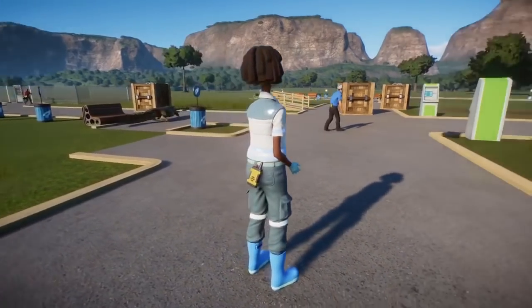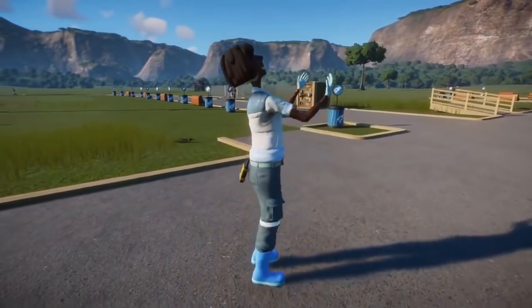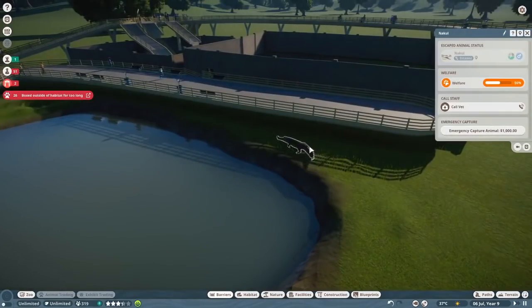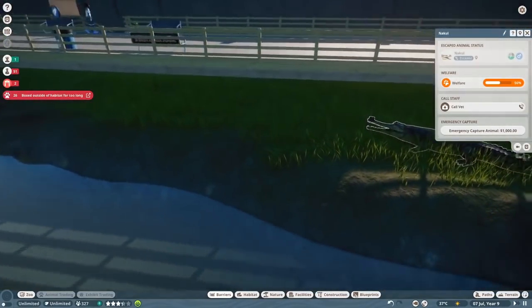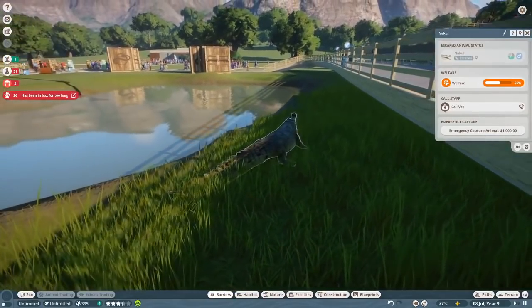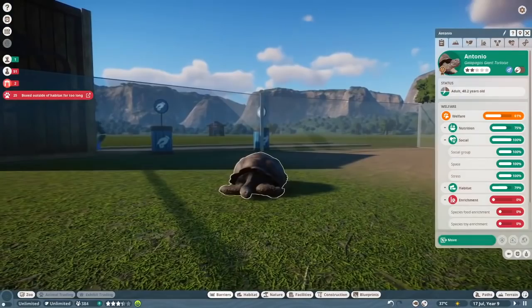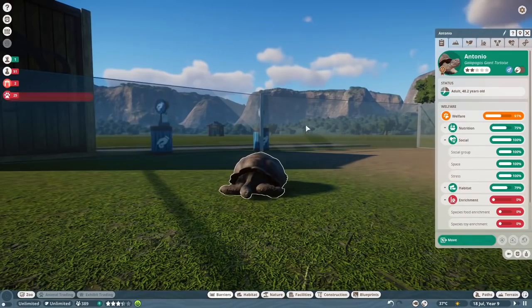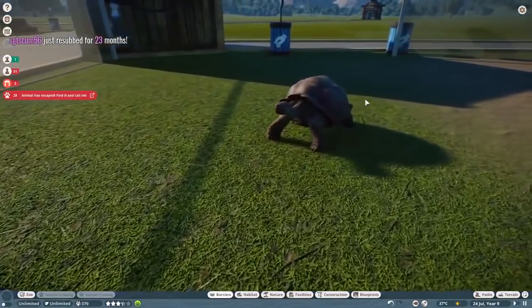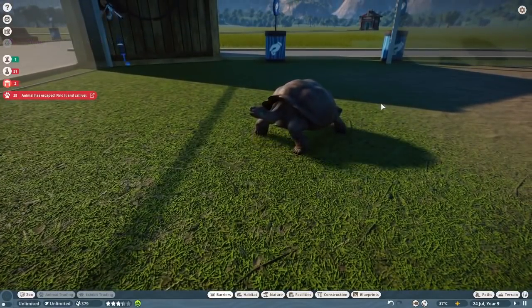I feel like this is like an arena shooter. That's the end of the zoo. Are there any animals left? He's being so sneaky. He's like, I'm the only one that's left. Oh, the tortoise, right. Where's the tortoise? Peaceful. Big stretch.